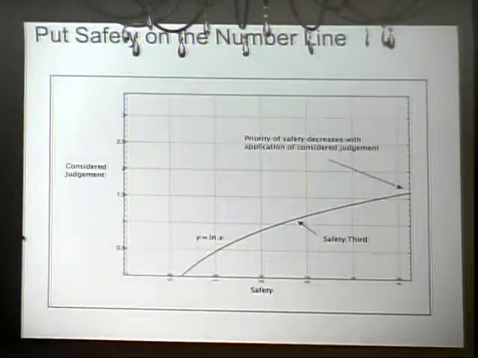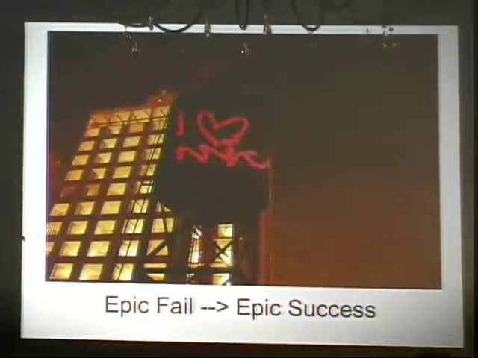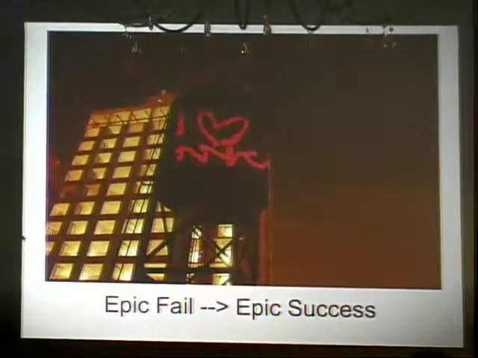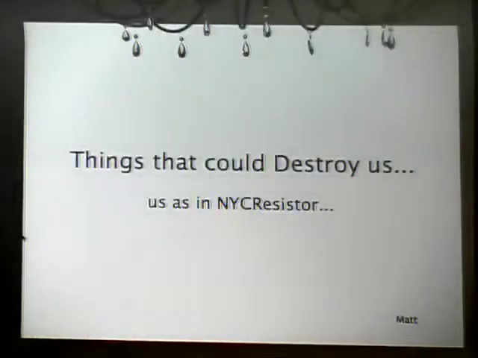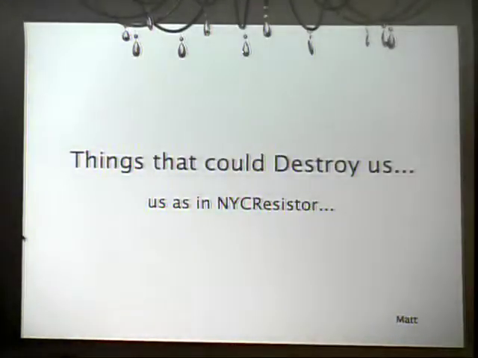But given that, while you're doing all these things about failure, make sure that you put safety someplace on the number line. Safety third tends to be bad luck, so stay away from safety third. But anywhere between like 0 and approaching infinity slowly, the more judgment you use, the lower priority you can put safety. For epic success, you must epically fail first. Which brings us to destruction.